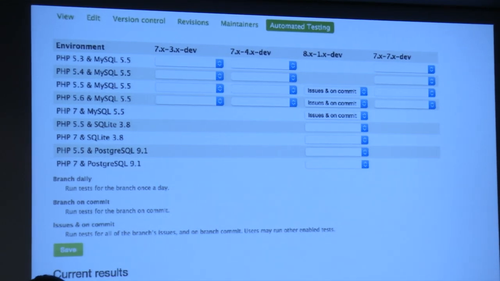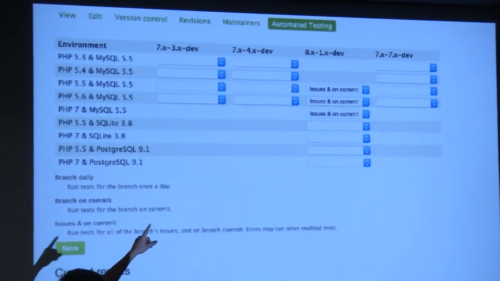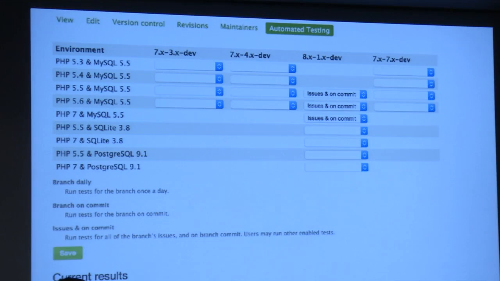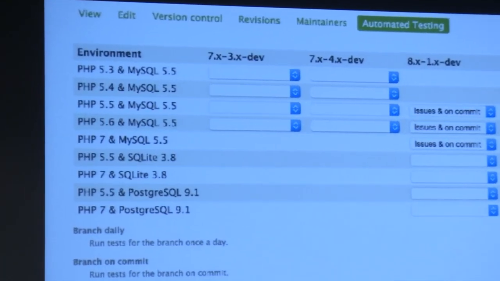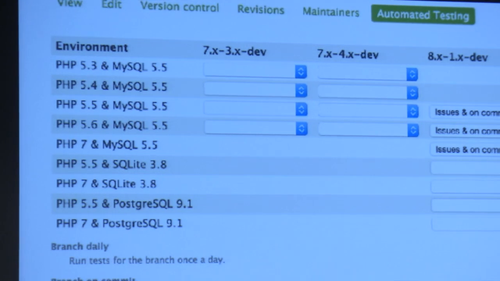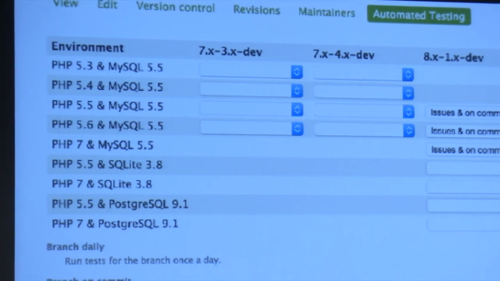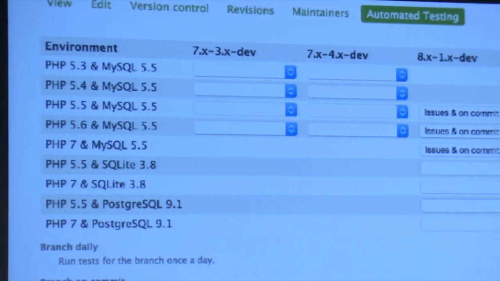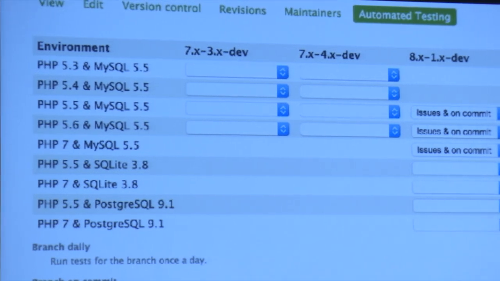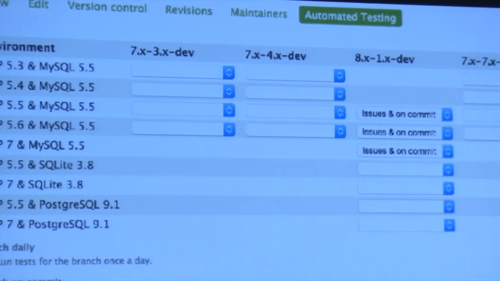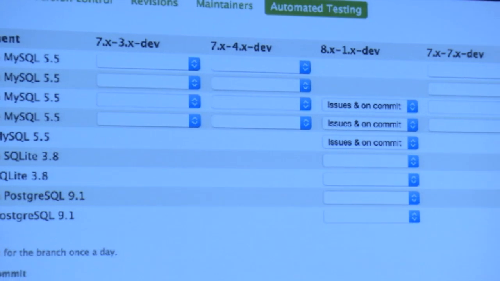Also, going to this screen, the automated tests tab, is a great way to see if you can actually rely on a module. If it has a lot of tests, like the Lingotech module has, you can be sure that it's not something that's going to break your site eventually, right? If your tests are not buggy.